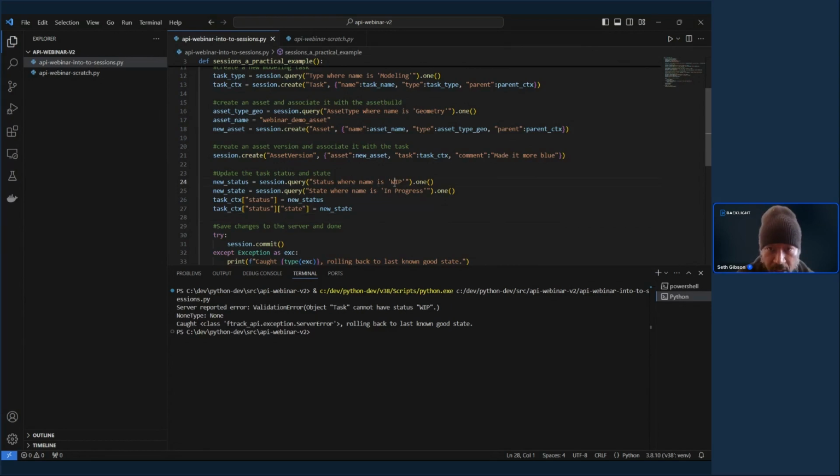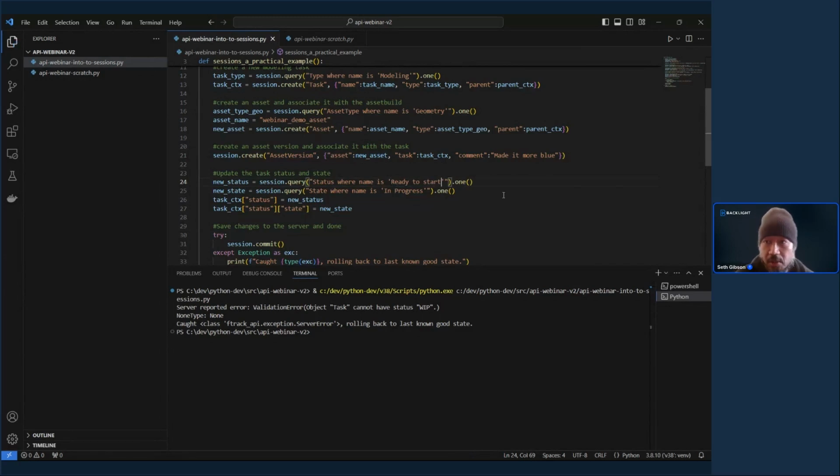Another thing to note, if I go back to my server, my web UI, you'll notice that nothing has changed. Because we caught it, we rolled it back, and then we committed our last good state, which in this case is a match. So let's change this to something valid, like ready to start.